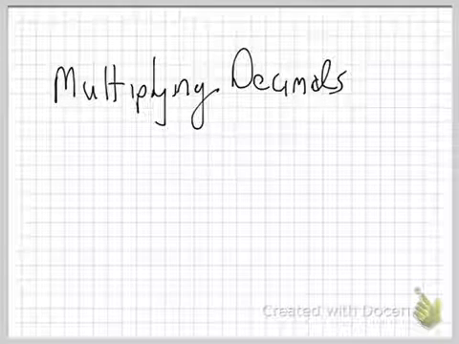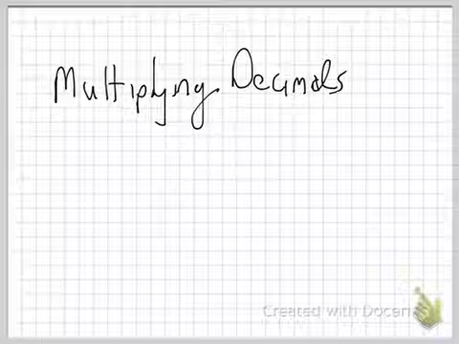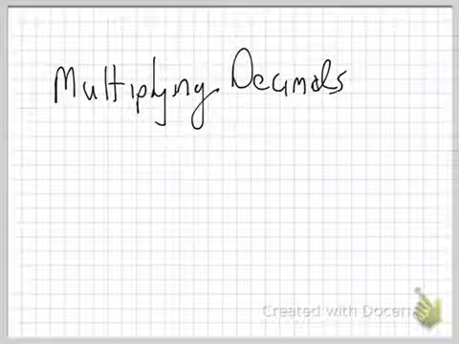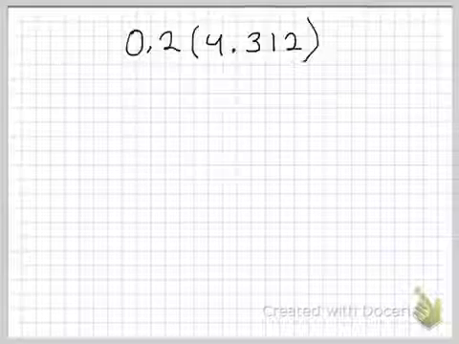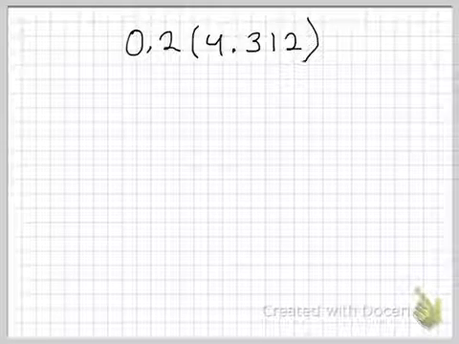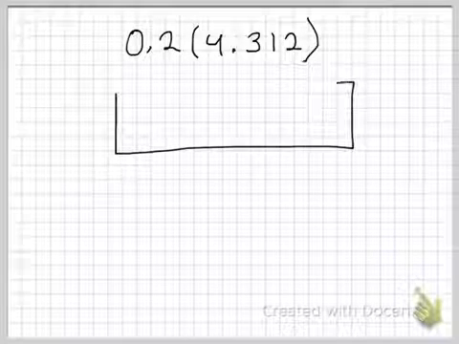Okay, this last review video is going to go into a little bit more detail because multiplying decimals is something that was newer for us. I think we did it on our last day before your final. So just a reminder, when we multiply decimals, everything kind of makes sense.